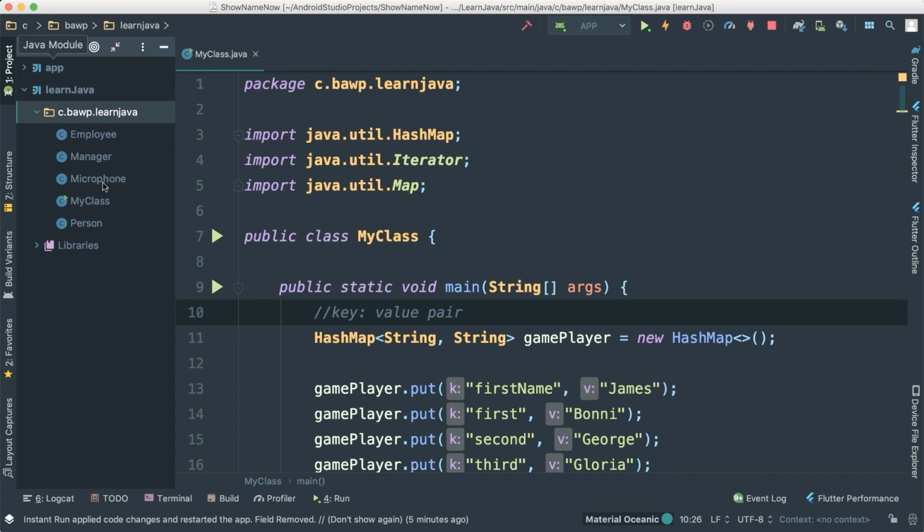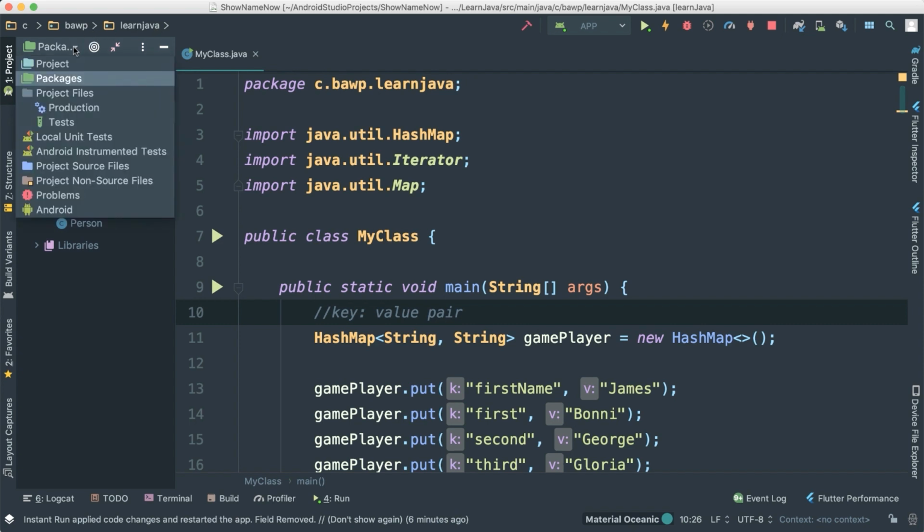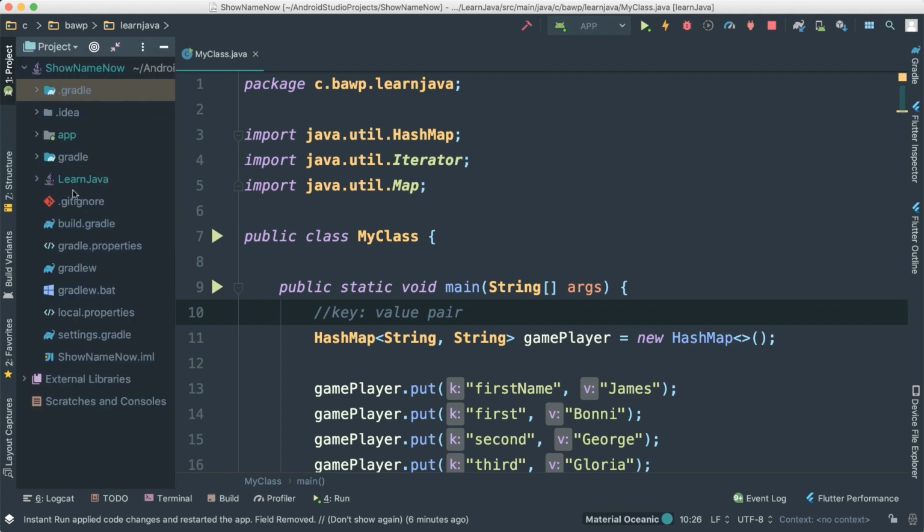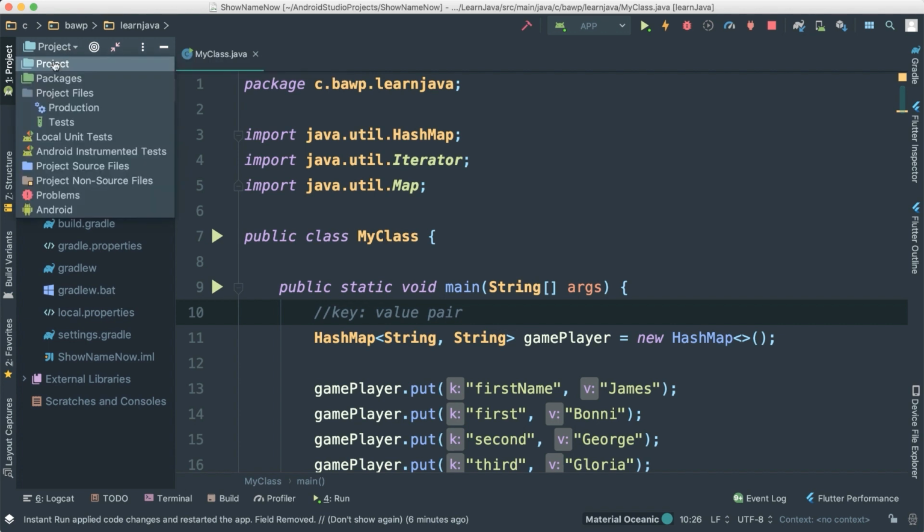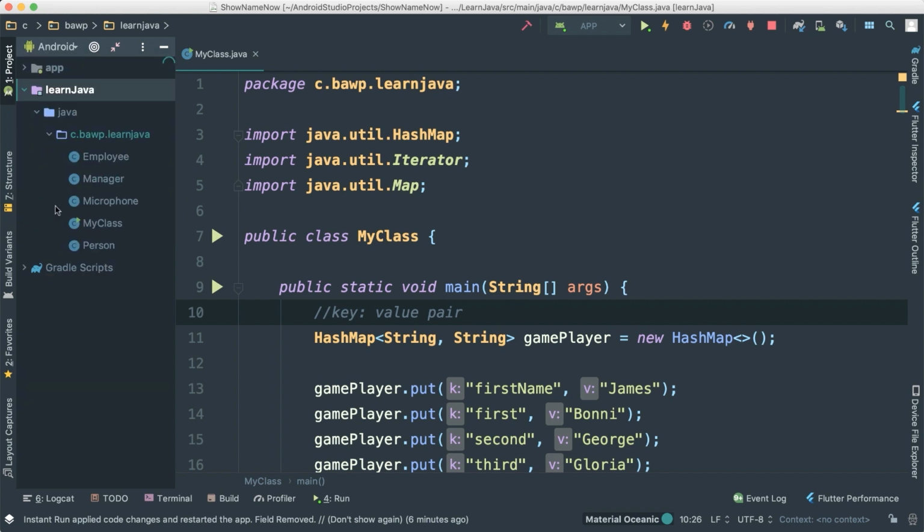Now that we're done, quote unquote, learning about Java, we're going to go back to our app. But most importantly, also notice that at the top here, we can actually change the views for our project. If I click on project here, notice it shows the project layout. But if I go to Android at the bottom here, it will just show the Android part of things.